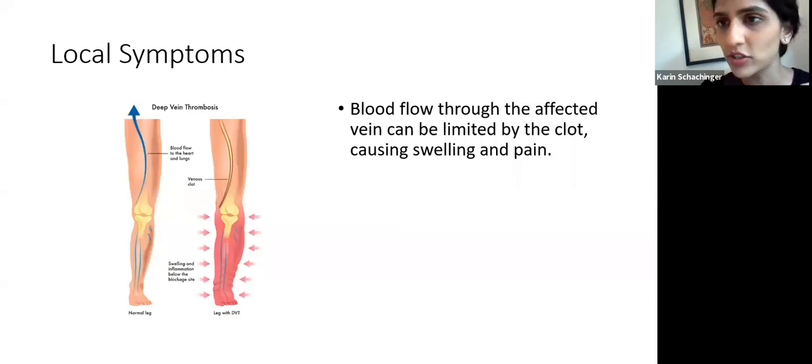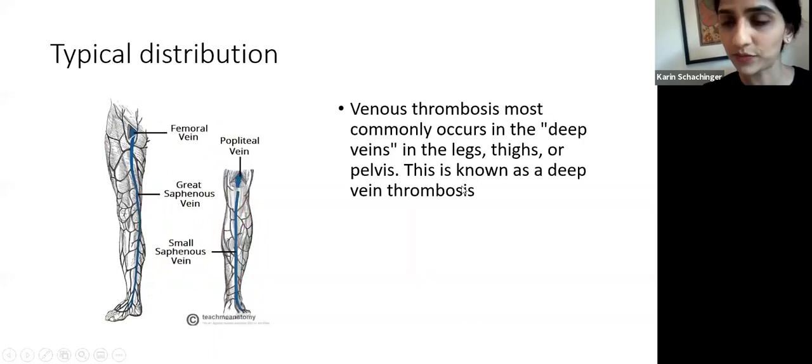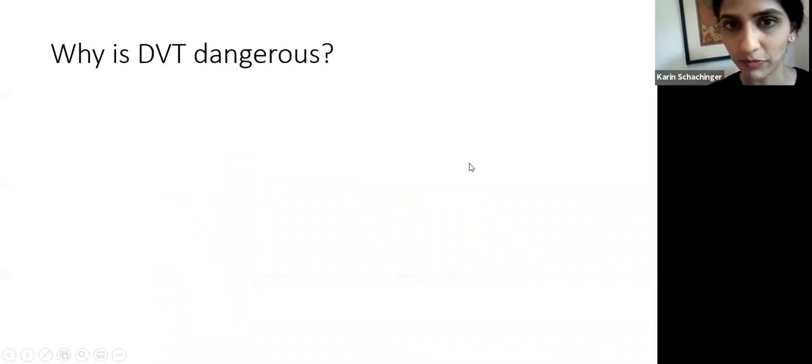So you can imagine what's going to happen when that blood is collected because of that. There's a collection of thrombus, so the blood is not flowing as well as it should because there's a blockage there. So it's going to cause the symptoms that we see in a DVT, which is swelling and redness of the peripheral extremity, that leg. Below the thrombus it's going to be red and swollen, and it's going to be warm, right? That's classic. We've seen that all the time, and that's the reason, because of the thrombus. Now, just for you to know, this occurs commonly in the veins of the leg, the thigh, and the pelvis, and this is known as deep vein thrombosis.